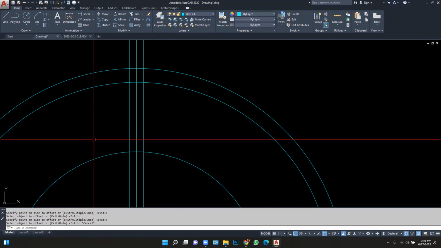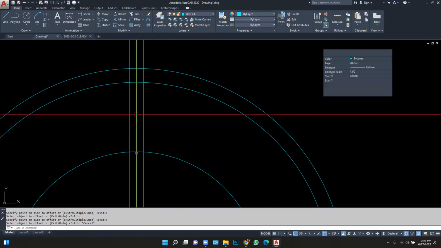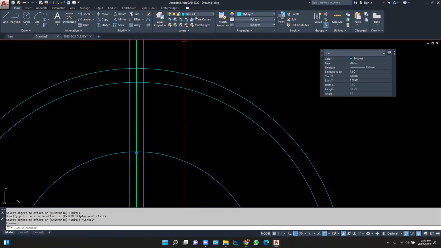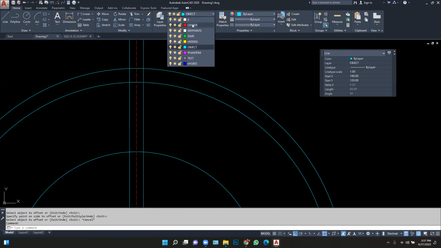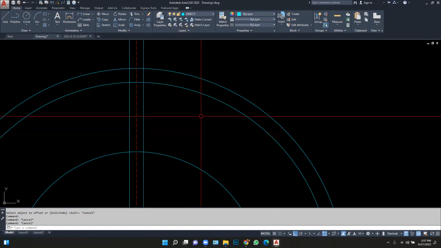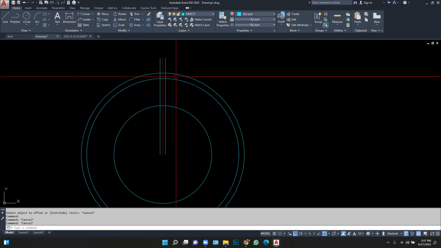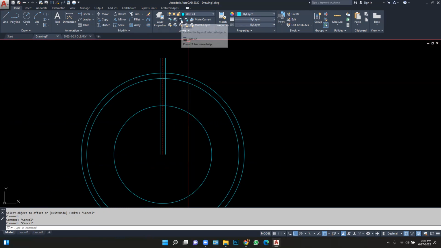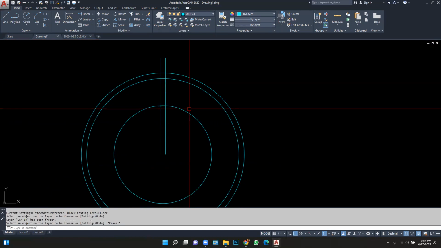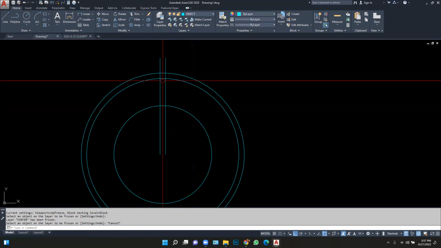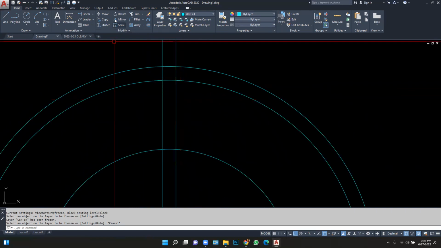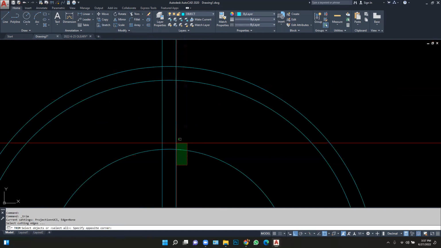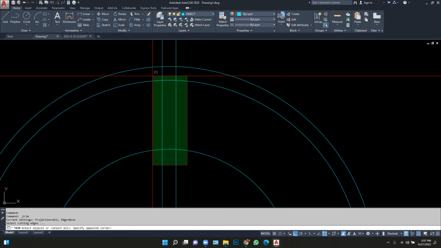Now, what I could do is keep the original line, but I'm going to change the layer. So I'm going to click on it and change the layer to center layer. That way, I still have it later on for reference, but at this moment, I can turn it off by freezing it. So I hit the freeze button, then click the item, and I didn't erase it. I just got it out of the way for a second. And now what I could do is trim. So pick the trim command. I could select everything as a knife.